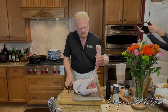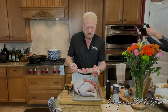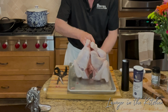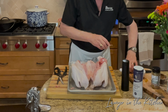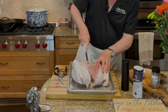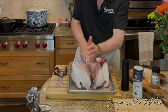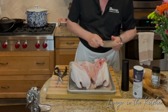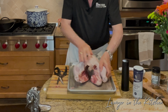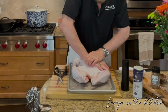And there is the backbone. We're going to cut this up, we'll put that in the pot, we'll brown it, we'll make the gravy from that. To cut the breastbone, cut in here with a knife a little bit and get it started. And that's one way of doing it. And that'll make it a little bit easier. But what you want to do is push down on both sides until you hear it crack like that.